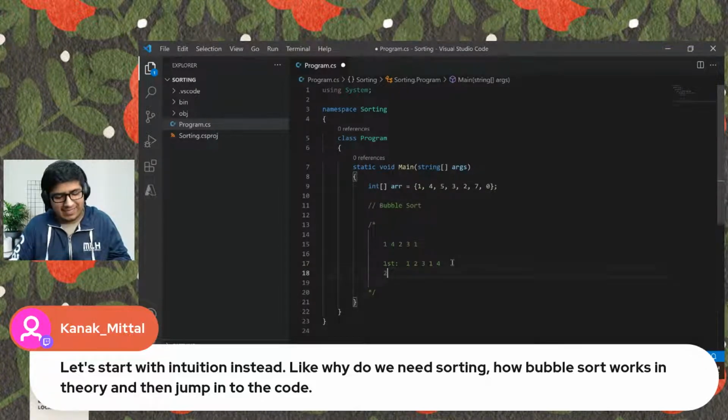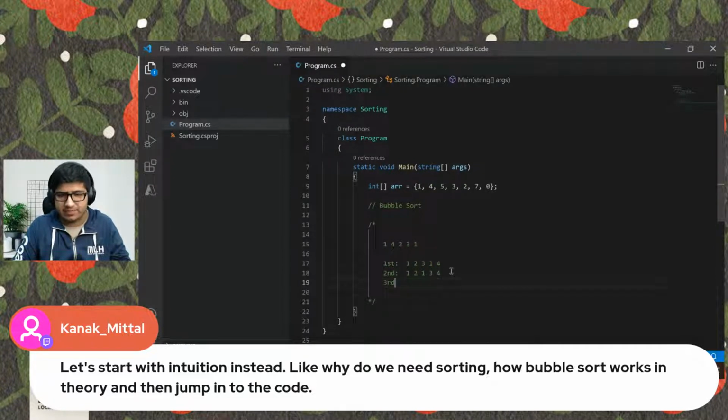Now when the second run of this goes, it will remove this one from the check. We will only check within this much. Okay, so we're gonna go ahead. We're gonna check 1, 2 is all right. 2, 3 is all right, but 3 and 1 isn't, right? So we will swap 1 and 3, and 4 is left as is. So in the second, we see the largest two have been shifted to the end.